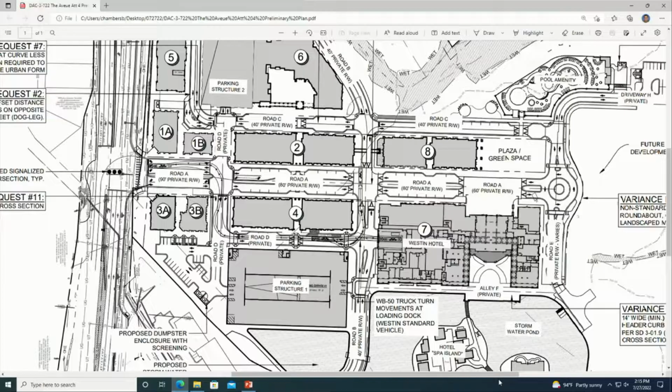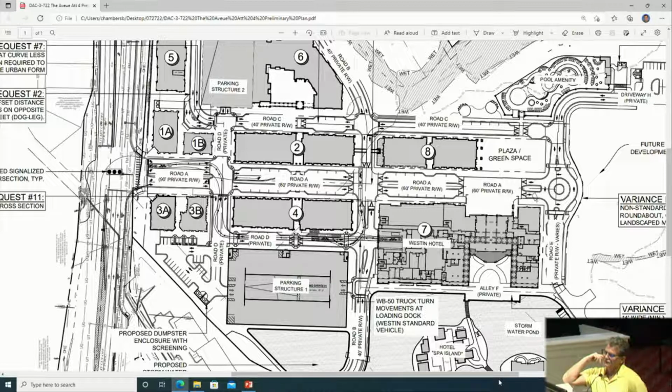Understood. To address that, in general conversation here, not trying to persuade you one way or the other, just trying to give you something to think about: we're designing Road A to meet the intent of the design ordinance. The ordinance talks about design for UMX, and that's to create this old downtown feel. Picture downtown Wilmington on a blank slate. So we're designing these roads based on standards that may not meet what you're asking for.